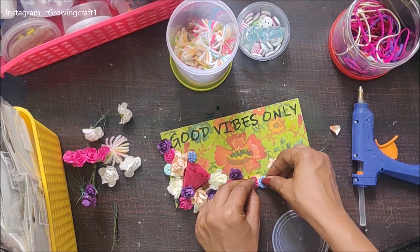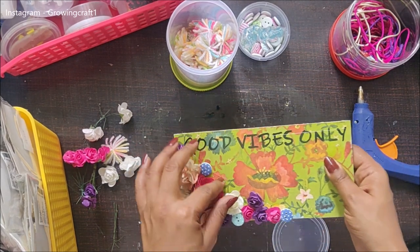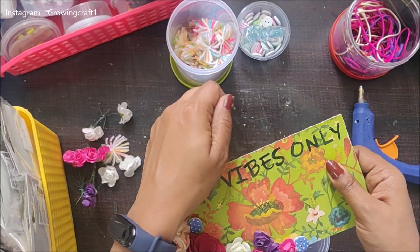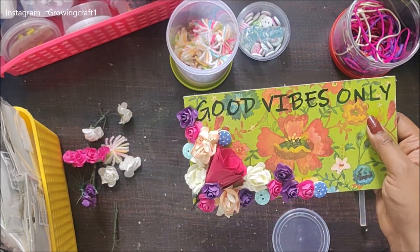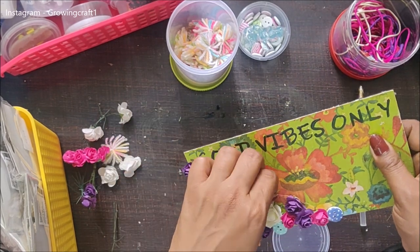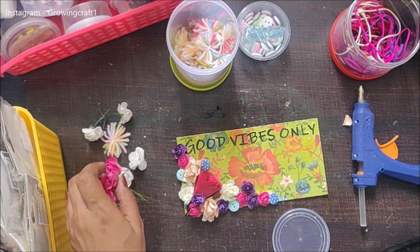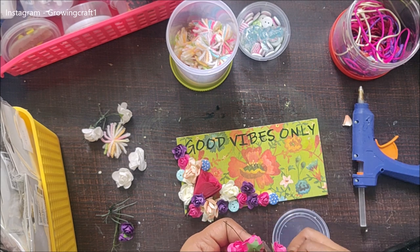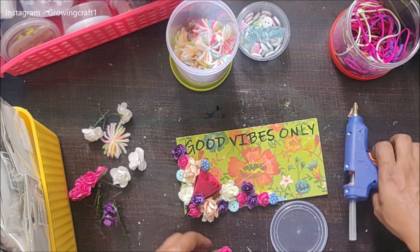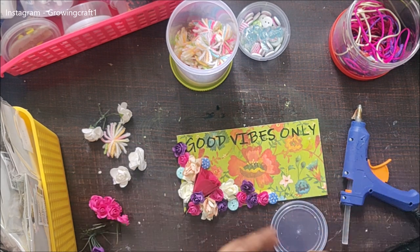Now I need to add some buttons here and there, and one here. So whenever I'm doing this, I just make sure that I overlap my embellishments on each other so that it looks like one family staying together. So much like Indian families. Okay. Now this looks really good. I'm just thinking of adding a couple more pink flowers here. So maybe I can stick it here. Okay, so now this makes my bunch look so complete.